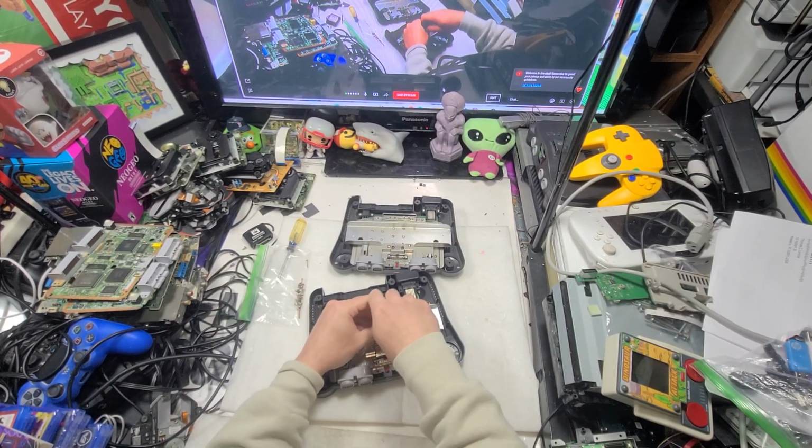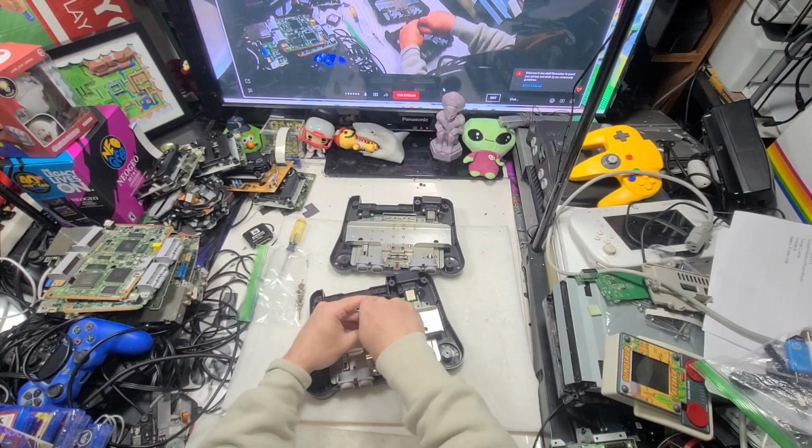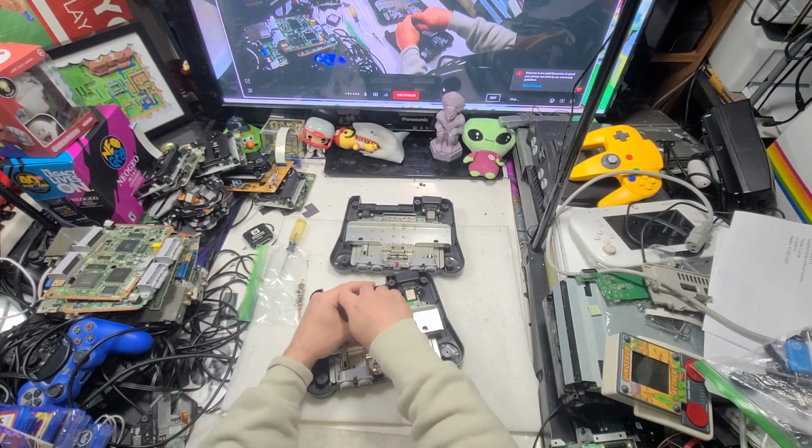Normally I have a better screwdriver, but I can't find it, so I have to kind of do it this way. Is there any way to? Well, I don't want to ruin these. Oh, these are all different screws that work.